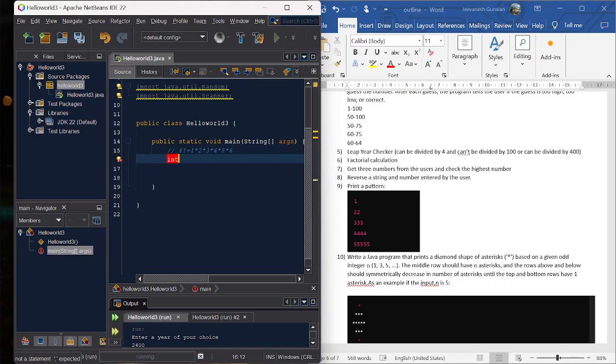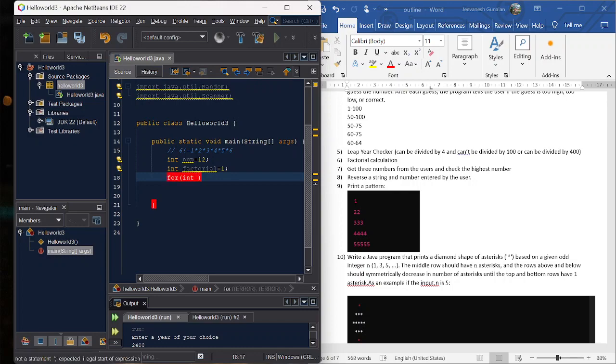So first, you need to check which number you want to factor, right? Let's say we didn't get it from the user, we hard code it. So int number is 12. Okay, now int factorial. I'm going to start at 1, and I'm going to multiply the numbers with this factorial. Let me show you what I meant.